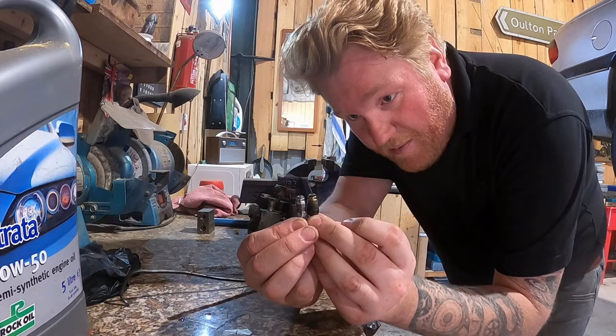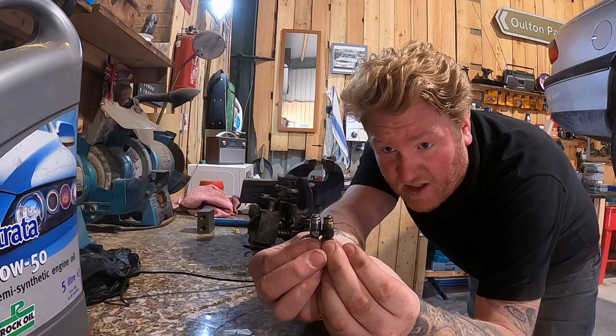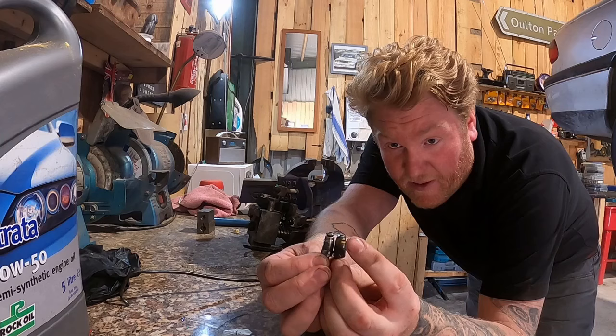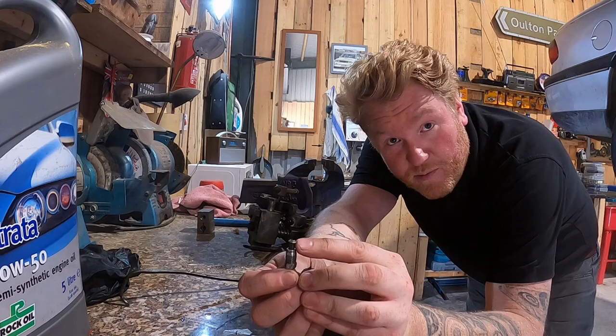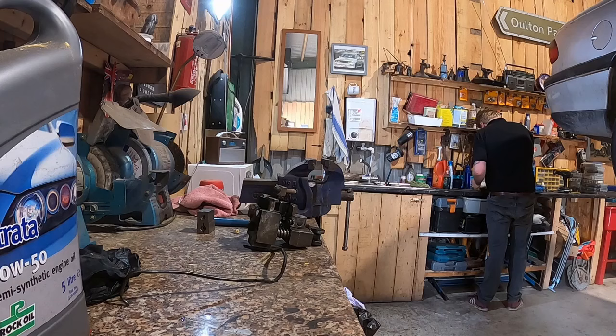So I'll come back a bit here, so hopefully you can see these. Now, it's not terribly obvious, but both of these fittings are the same fitting. So that's good, we don't need to mess about, and they're both domed. So this bit of the brake pipe is dome shaped, and that helps it seat. So that's what we've got to make. So now I've got to find two of these fittings. So I think it's these two here.